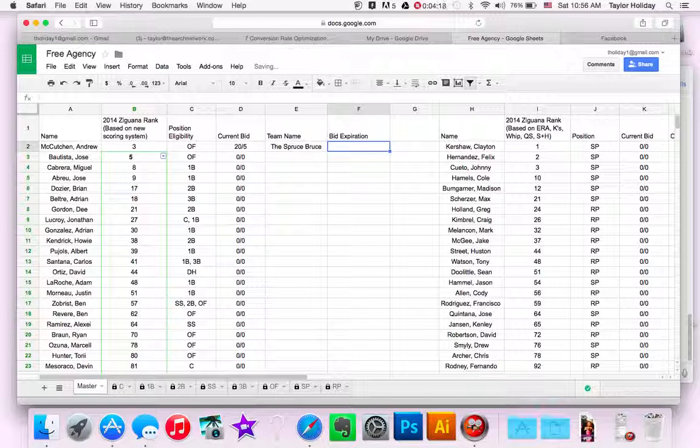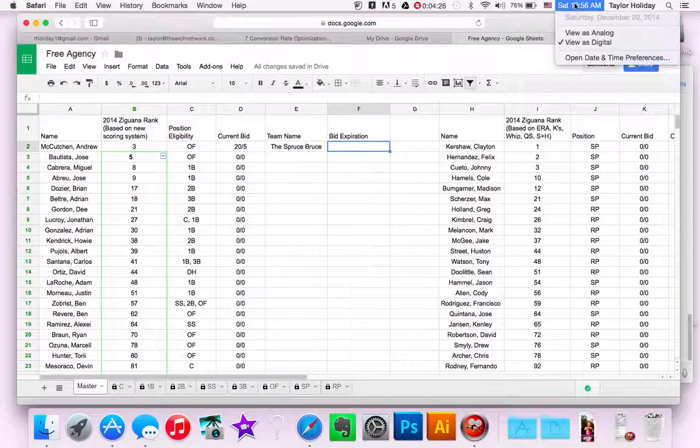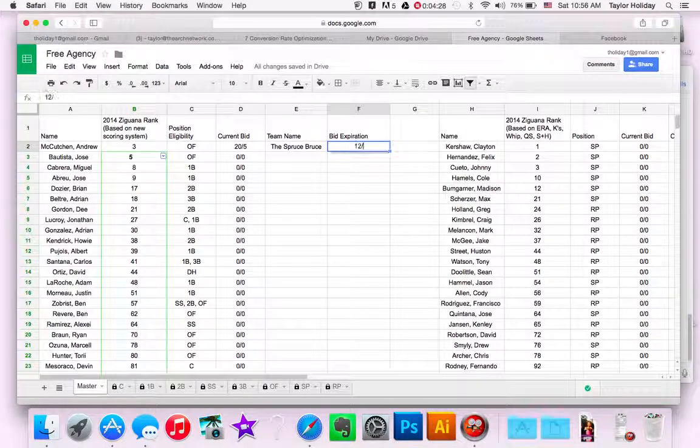And then the bid expiration date. Each bid expires 7 days from the time that you made it. So right now you'll see it's 10:56 a.m. on December 20th. So my bid would expire 12/27 at 10:56 in the morning. So now you'll see that'll pop up, and that is when, if no one else beats this bid, this player will then be placed onto my team. Now, let's say you come in and you want to beat an existing bid, you're simply going to override it. Now remember, the ways to beat a bid are either increase the dollar amount or increase the years.